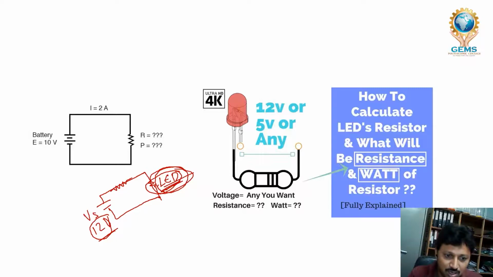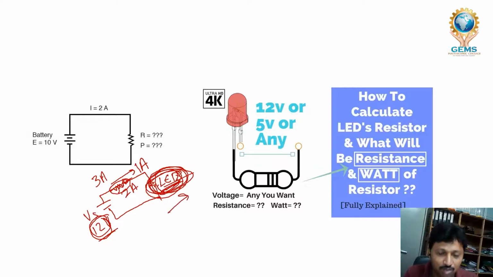Suppose because of 12 volts, for example, 3 ampere is flowing. If we send 3 ampere to this LED, it cannot handle it. If we put 100 kg weight on you, you may not be able to carry it, but if I give 10 kg, you are able to carry it. So instead of 3, if the LED can handle only 1 ampere, by connecting a resistor I can send only 1 ampere. The other 2 ampere will be resisted by this resistance. That's how I can save this element and also use it for work.